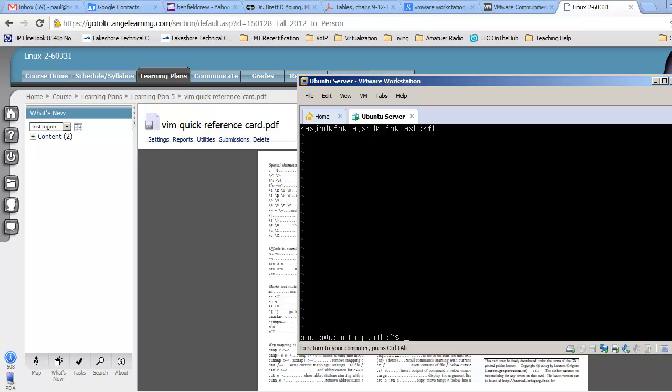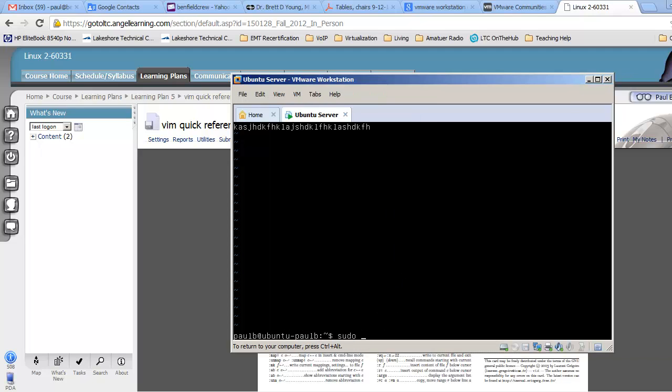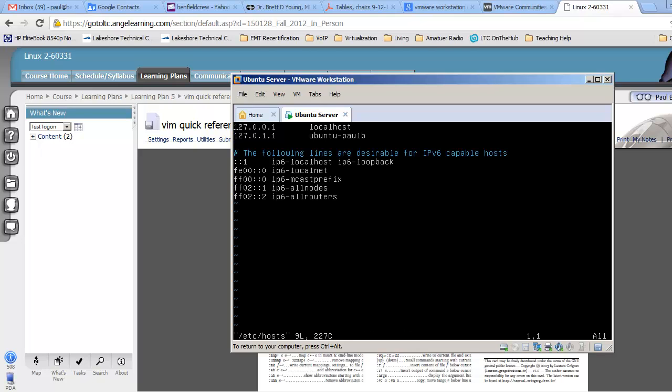So let me just do this again. Since we know that VI really doesn't exist, that it's really Vim, I can just type Vim. If I know the file that I'm working with, I could type that in as well. I'll do this as a quick example with the /etc/hosts file, because I know that's out there. We will be playing with this later on, so don't change anything in here yet. I hit enter, and now there's your document.